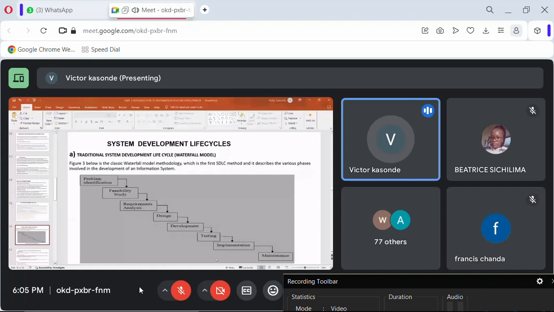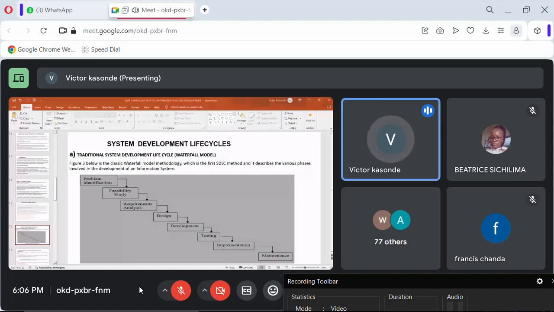Guys, now we are explaining one by one. Stages of the typical system development life cycle. Number 1, we said problem identification.